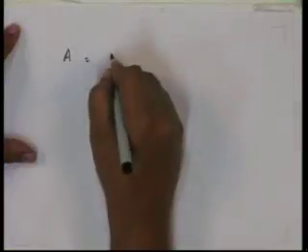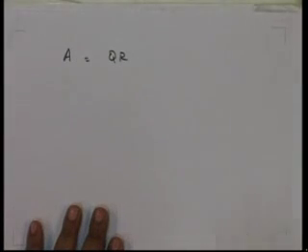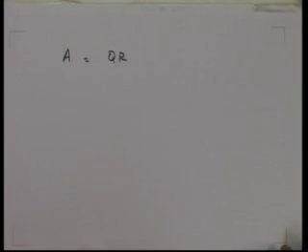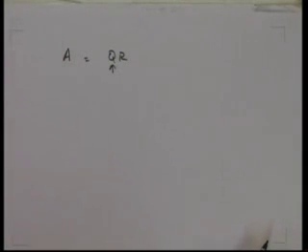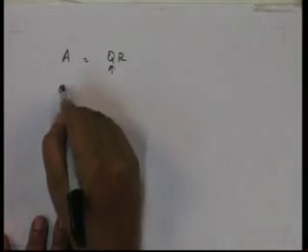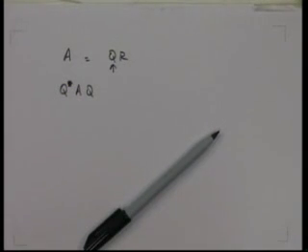So, what we have been told is that given a complex matrix, there is some unitary matrix by which you can convert it into an upper triangular matrix. We have no idea what this unitary matrix is. But given an A, we know there is a QR factorization of A, and this R is upper triangular. So maybe this Q is a good guess. So what we can do is you take Q conjugate A Q. Maybe what we'll do is we'll look at an example and see what happens.